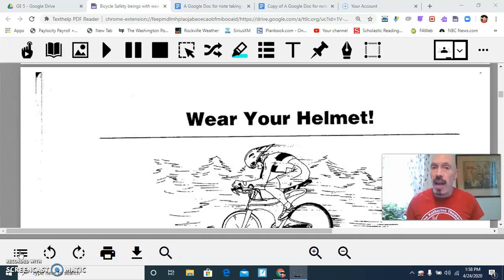Also, one thing that helps us remember or take in new information is when we make connections in our brain. Well, why not write down that connection? If you're reading about a bike ride or something, and you have already ridden a bike and you always wear a helmet, well, you might want to put a note there saying, I always wear a helmet. That's a text-to-self connection, right? So you can put that in there. Namely, anything that this new information reminds you of, put it in there, and that's going to help you be more likely to remember it. Okay, so here we have a reading, wear your helmet.